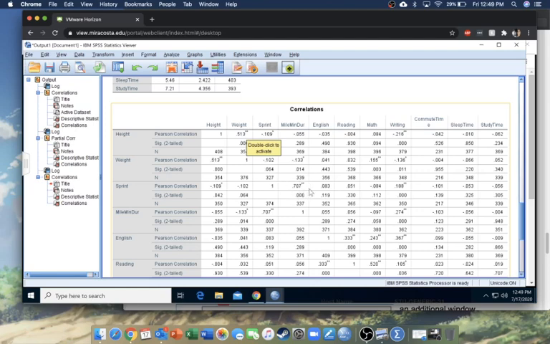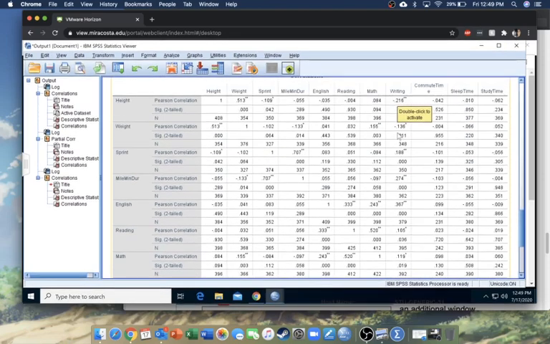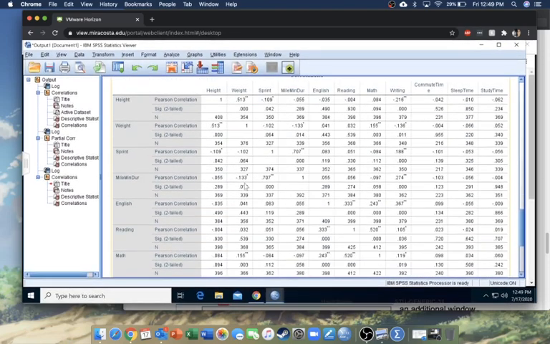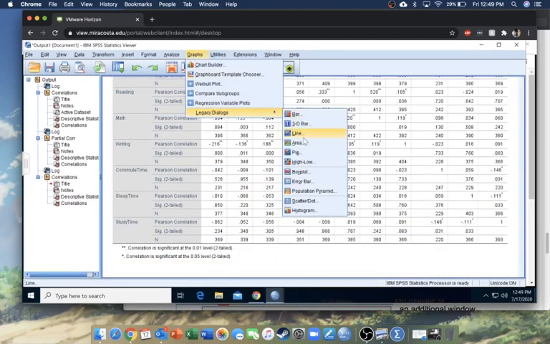So you'll want to create a scatter plot for one of these positive relationships, but you will also want to create one for a negative relationship, and these are a little bit harder to find, but we do see a few of them in here. Here for writing, we see a negative one, writing and height, again sort of a weird relationship, but you'll want to seek out one of these negative relationships, perhaps something like weight and mile time, and you will want to plot one of these. I'll go ahead and plot one of them, and then I'll leave the rest to you.